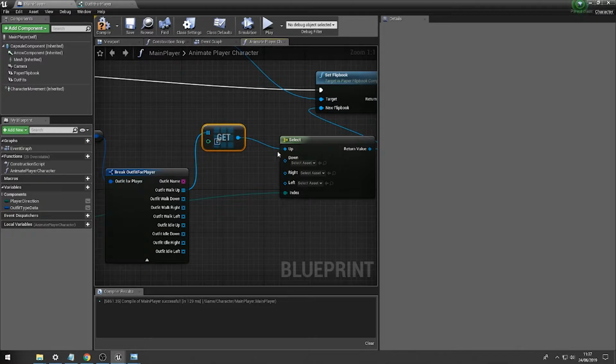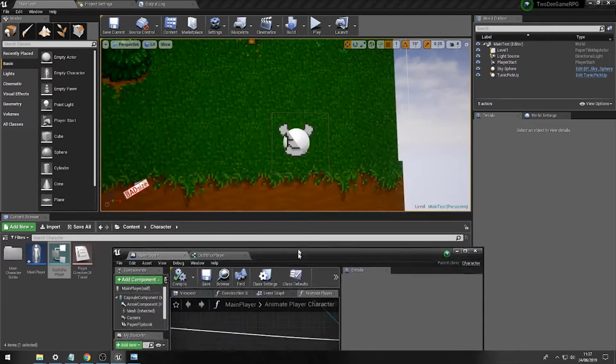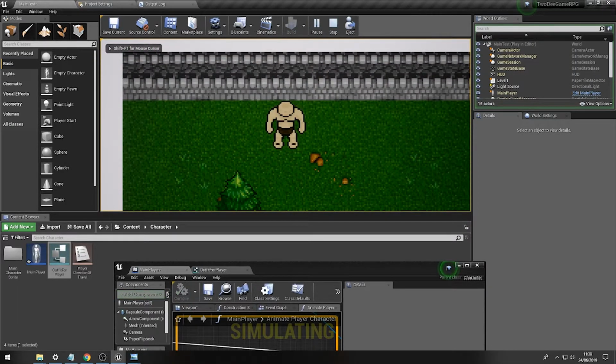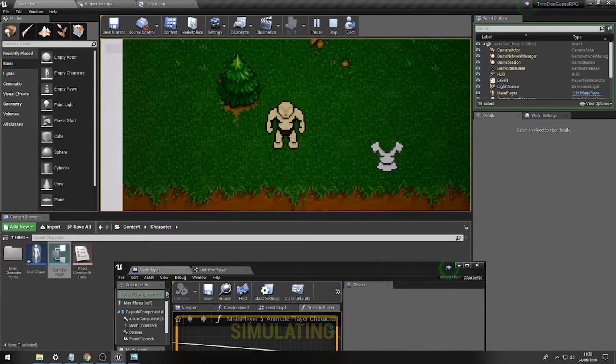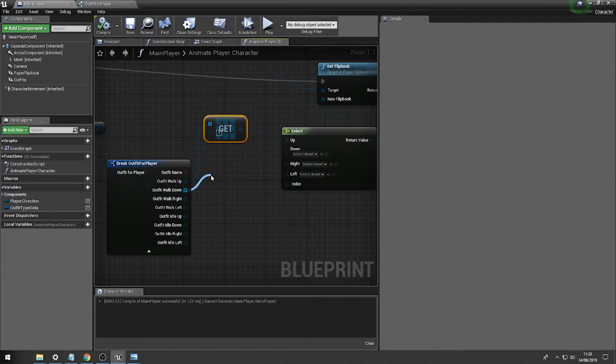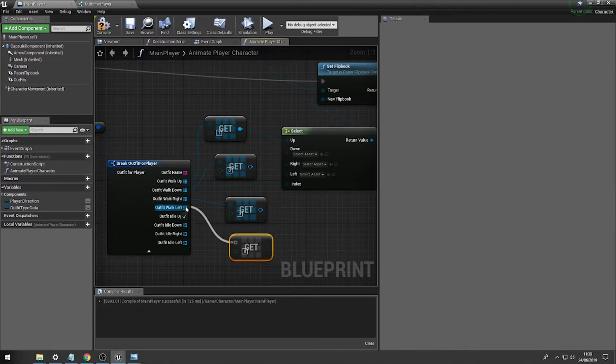So of course what we want to do is set it to the correct number. So if I just set it to 1 for this one and just test it, if I walk upwards, there you go, my outfit's appearing, and then it disappears when I go off of that. Fantastic. So what we're then going to do is just get this one, and just copy this for each of the array elements that we need.